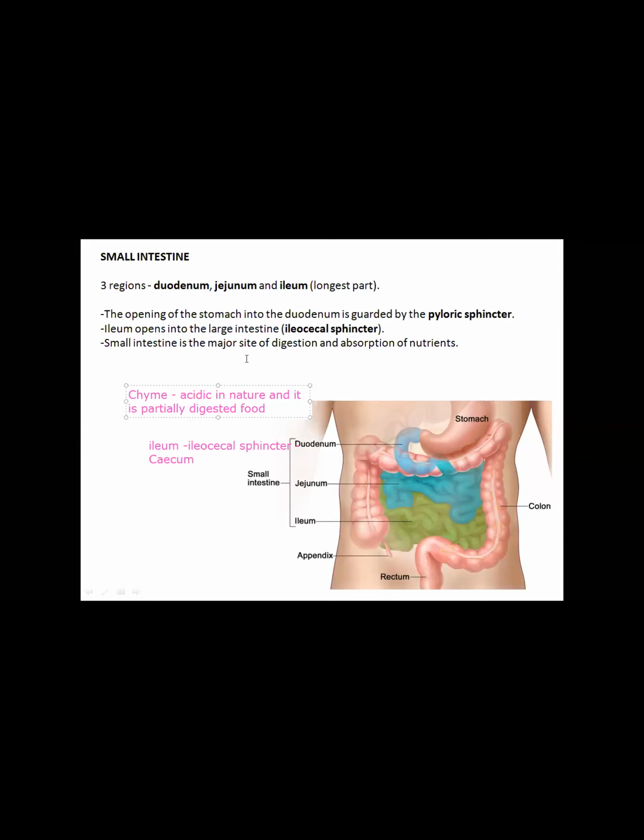Don't worry, I'll cover it. So small intestine is the site of the alimentary canal where the digestion process will complete. This is the site where complete digestion will take place, and also it is the site for absorption of nutrients. So digestion will be completed in the small intestine. The complete process of digestion will take place, as well as absorption of nutrients.